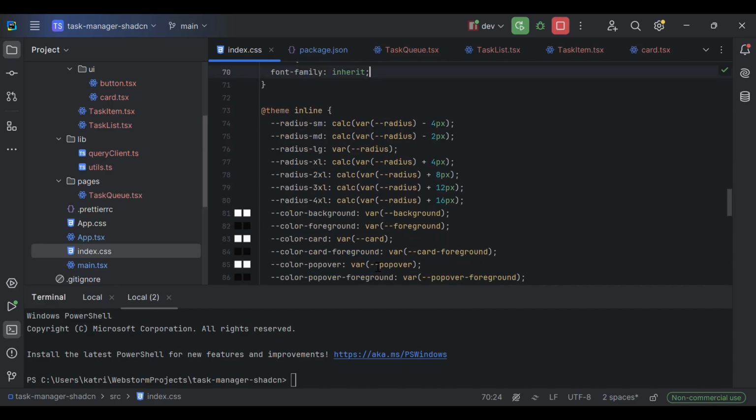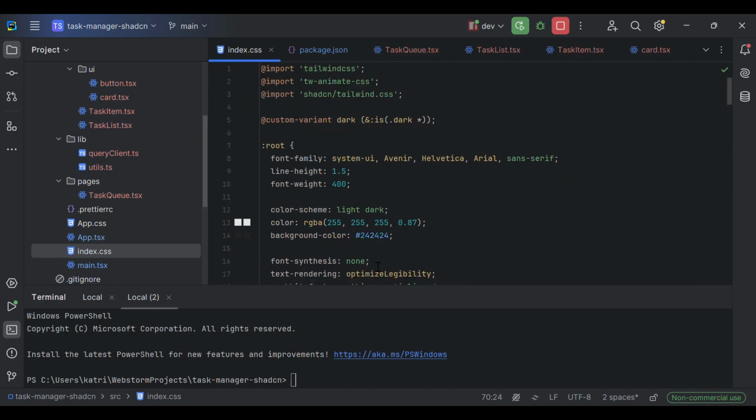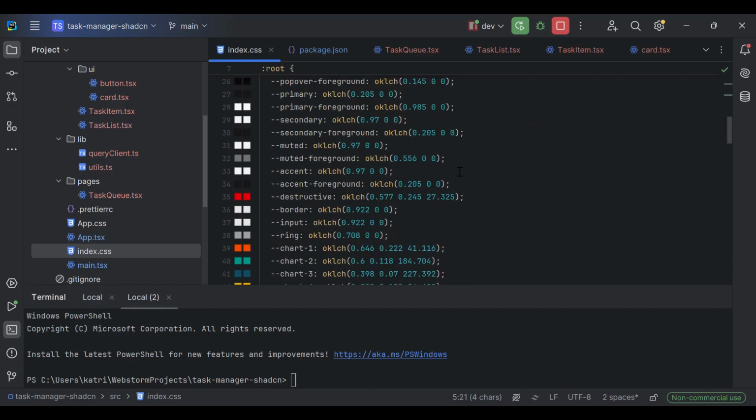I also removed the dark mode because we don't have one. Check my index CSS, this also doesn't make sense that it is here, but okay. So check that you also removed everything not necessary, otherwise your styling is not going to work.